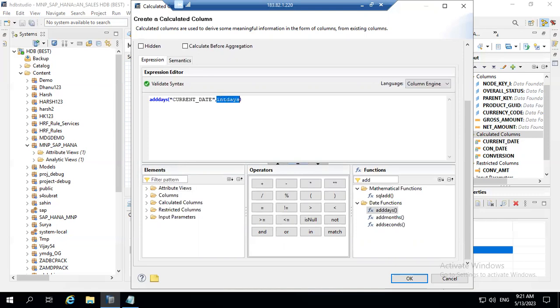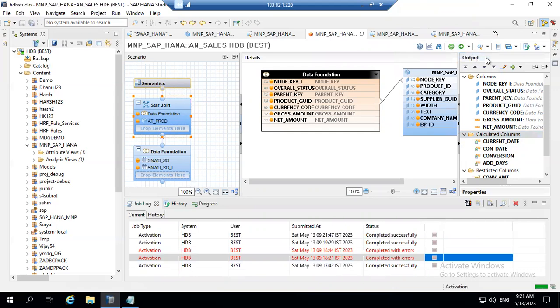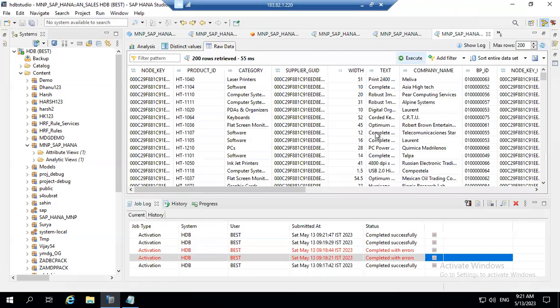Suppose I want to add two dates, then I can mention that. Then we can click OK, then save and activate it. So these are the functions, and one more function we can also see. Then we can close.